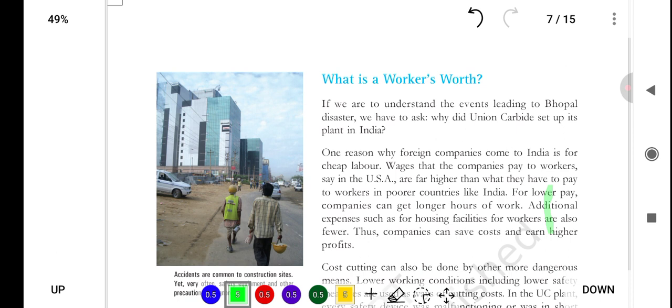The Bhopal disaster was largely due to Union Carbide's decision to establish a plant in India, given that wages in the US are higher than in India. This led to lower working conditions and safety measures, such as malfunctioning safety devices and a reduced work crew. The plant safety system in Bhopal relied on manual gauges and human senses, while Virginia's plant had computerized warning systems. The low compensation to victims may be due to the perceived worth of an Indian worker, as one worker can easily replace another due to unemployment.